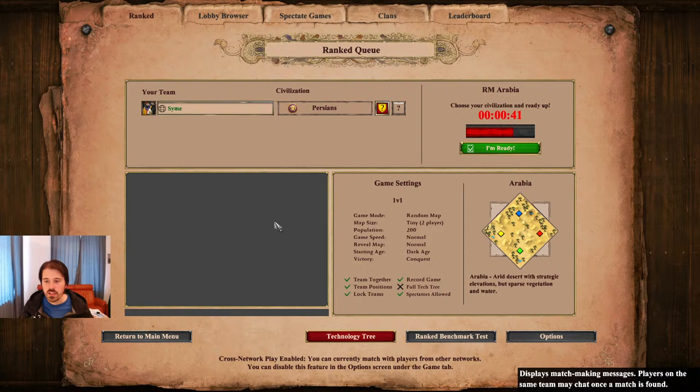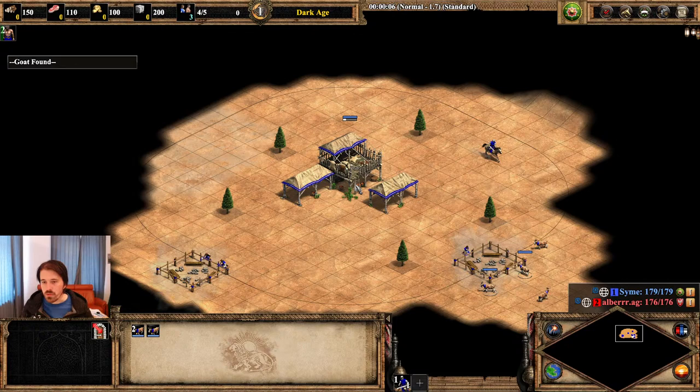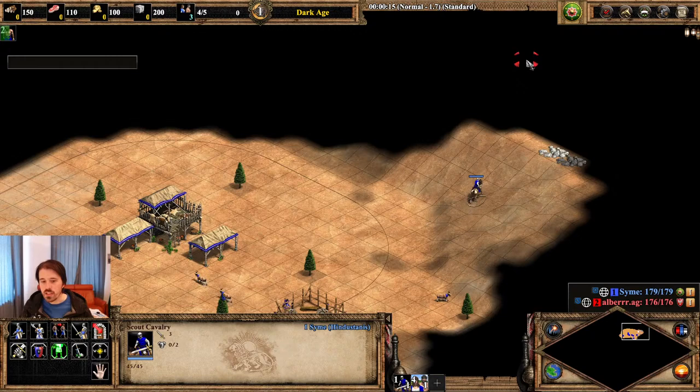Yeah, in early StarCraft 2, I was not really a competitive player or something, but I was quite good. All right, we get random here, so we get Hindustanis against Poles. Should be a pretty good matchup, I think. So a big bonus for Hindustanis is that they get cheaper villagers. Then we're sending two goats back home, so we don't get this problem like last time.